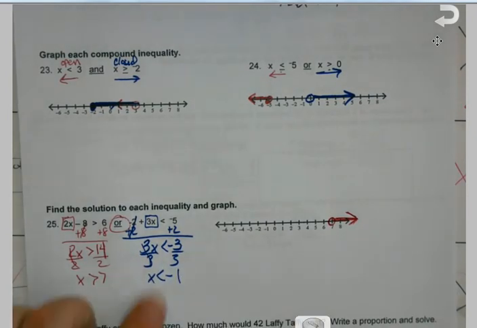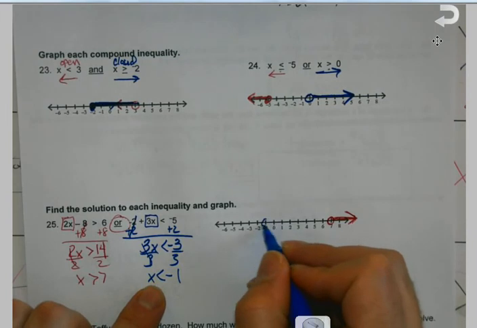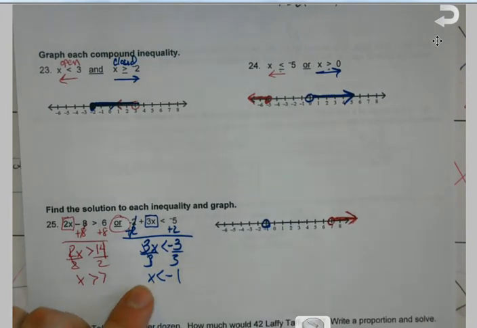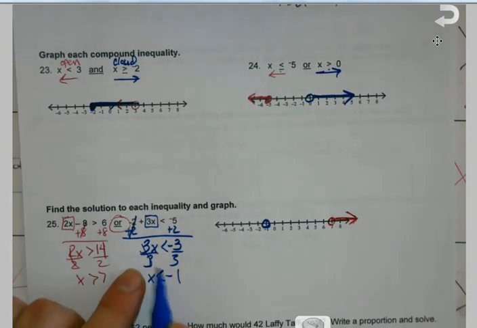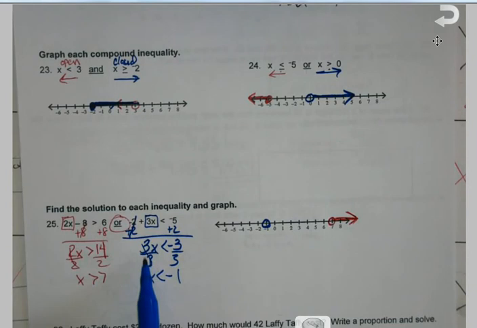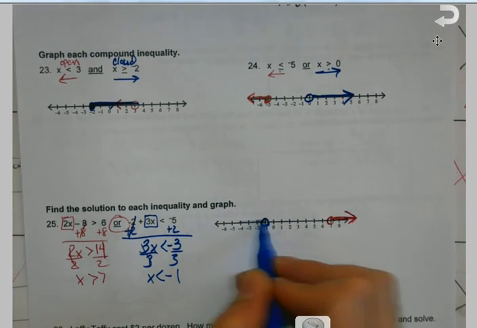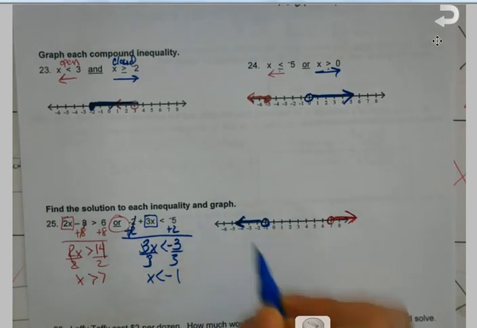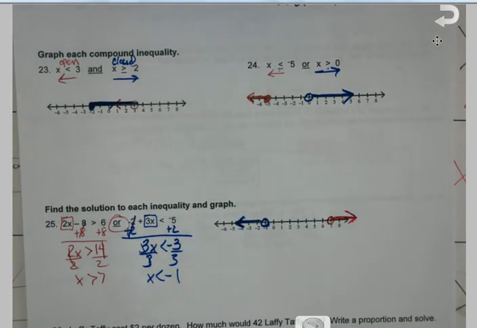And again, no line underneath. Good question. Do I need to switch here? Not this time. The only time I've got to switch is if the number I'm dividing by is a negative. Then I have to switch, but that's good to think about. And this one's going to go left, because that's what's supposed to happen, they're supposed to go away from each other. So that looks good.